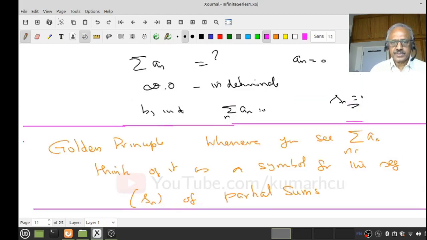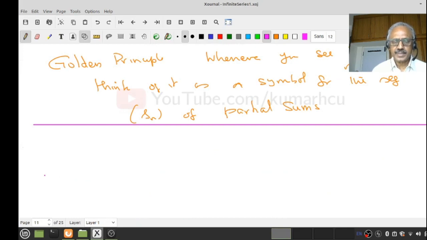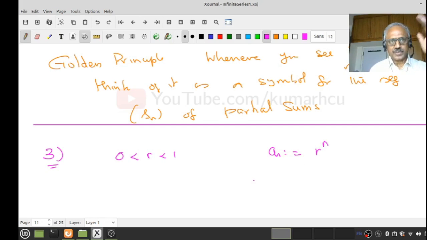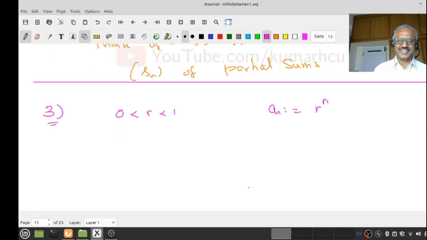So this is the basic thing, right? Okay. Before I stop the lecture, let us look at the most important example. I fix a real number r between 0 and 1. When r is equal to 0, what I am going to do is already clear. Let me define an to be r power n. Those who have watched my videos on sequences will know r power n goes to 0. Yeah, you know that. Anyway, let's go.